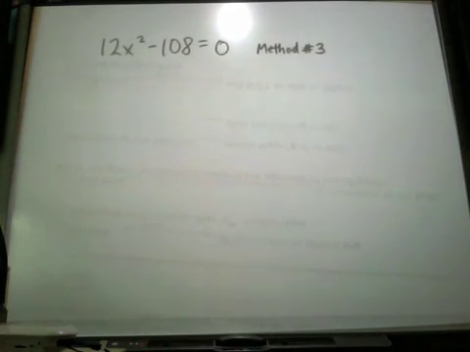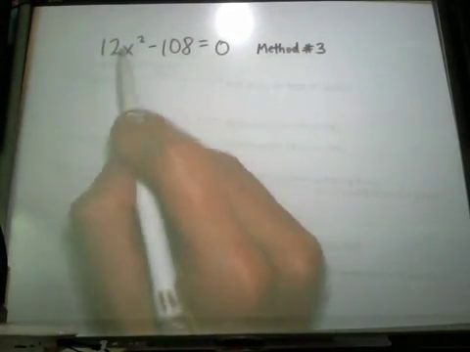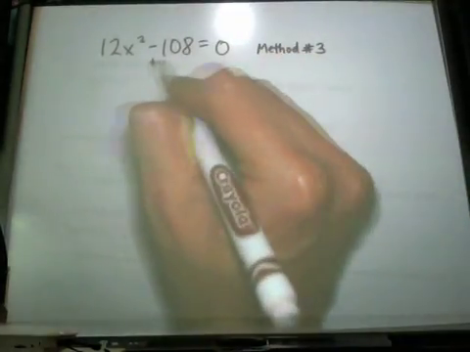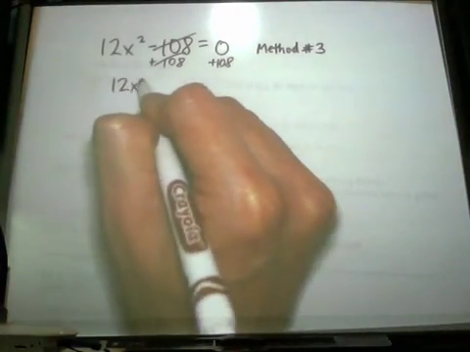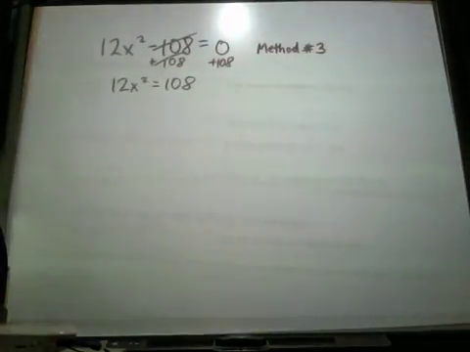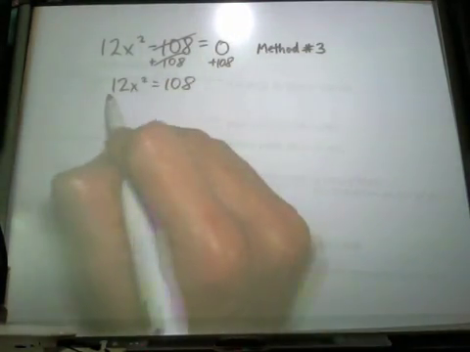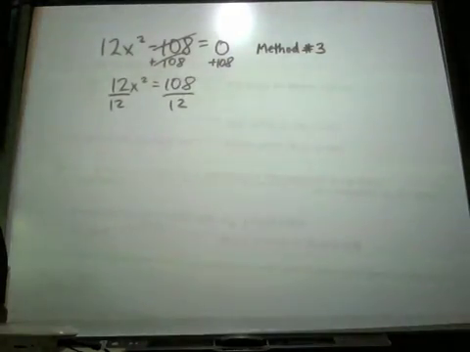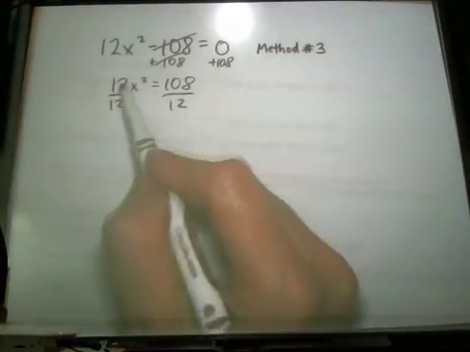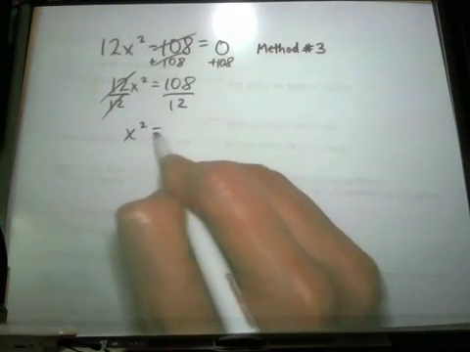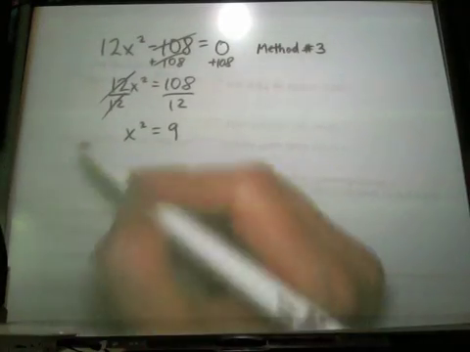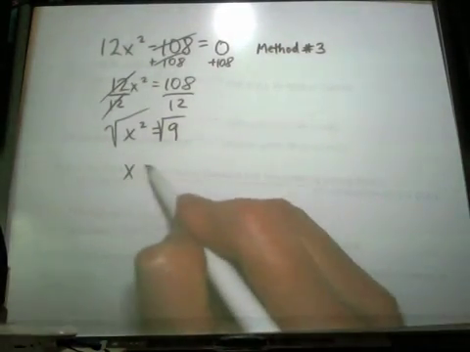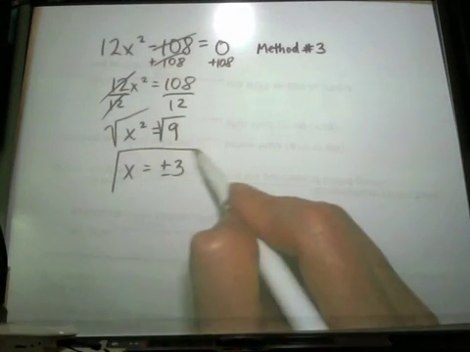Now, let's go ahead and solve it. This is from lesson 12.1. What are we going to do? We're going to start getting the x squared by itself. I leave the x alone to start. I add 108 to both sides. I get 12x squared equals 108, right? So I'm going to show you how to solve each of these using the different methods. Just a little reminder. Next, I divide by 12. 12 isn't being squared, so I want to undo that. I get x squared equals 9. Now I can take the square root of both sides. Don't forget the plus and minus. There's my 2 answers.